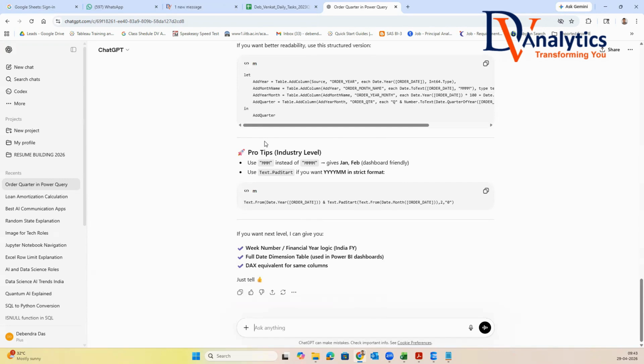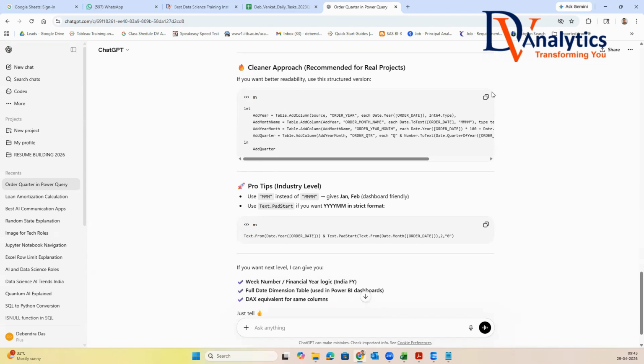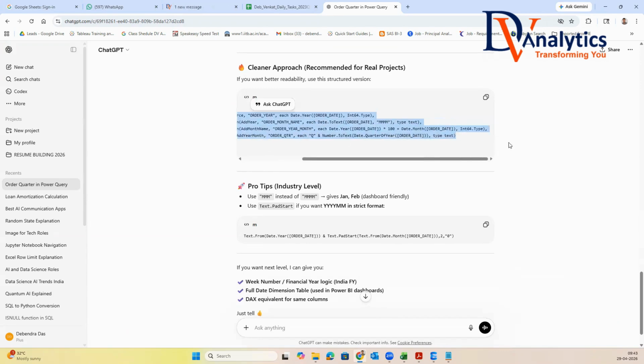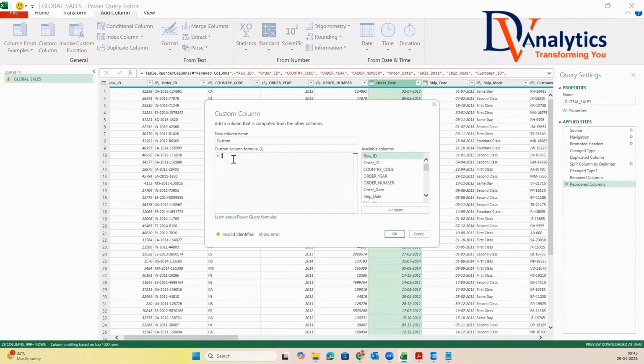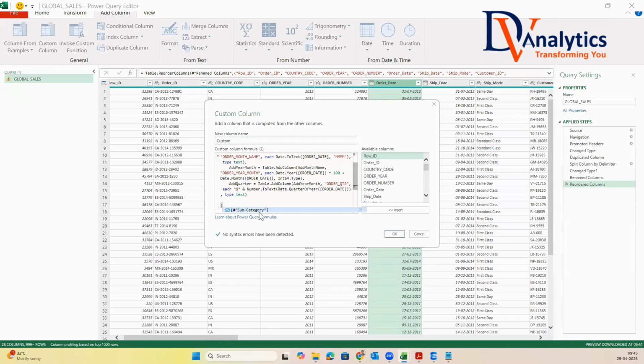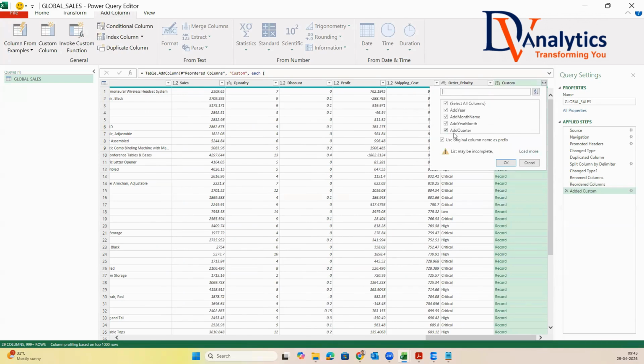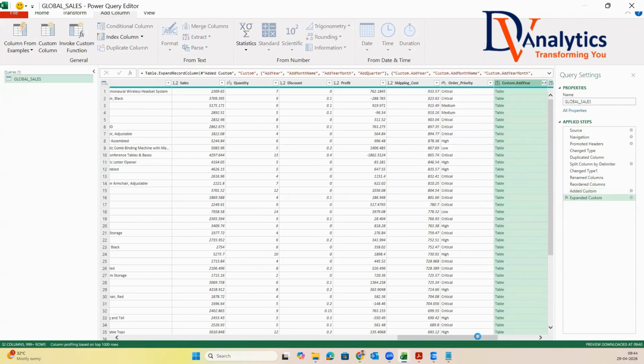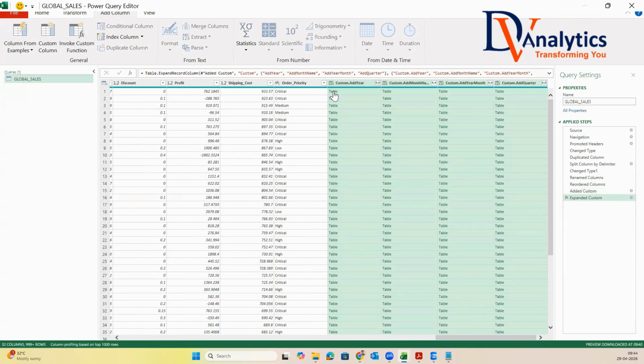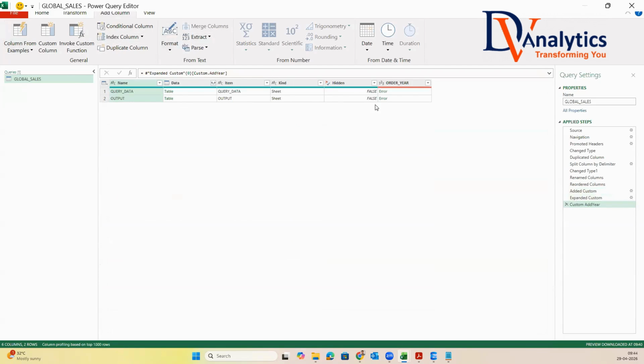So I have so many functions to be applied here. Let's see if I do this, does it work?